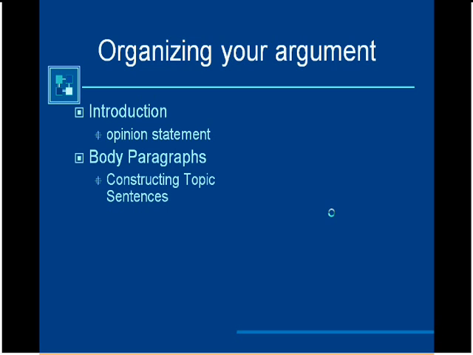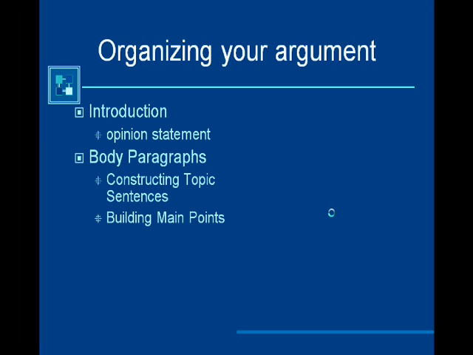Then you have body paragraphs, and what are they? They have a topic sentence, because as we said, each paragraph should have a separate topic sentence. The topic sentence is a general idea of what you are going to mention later on in the paragraph itself, okay? So it's not just one topic sentence for the whole essay. No, each paragraph should have a topic sentence.